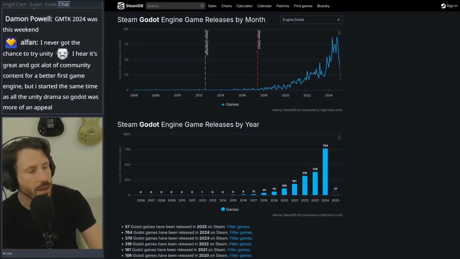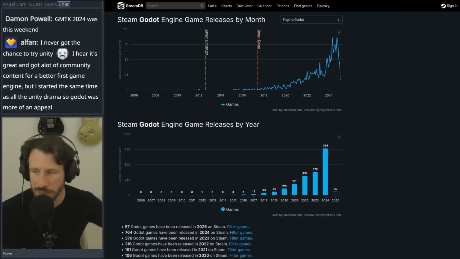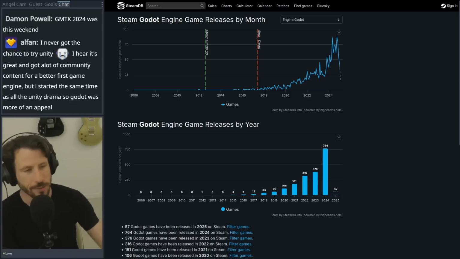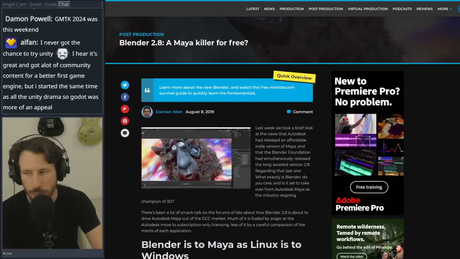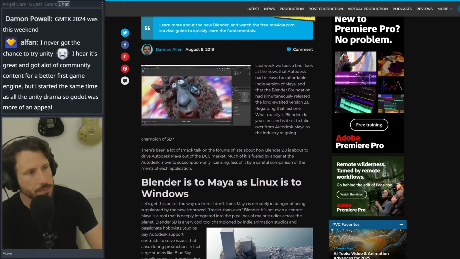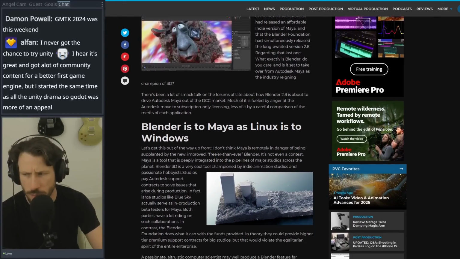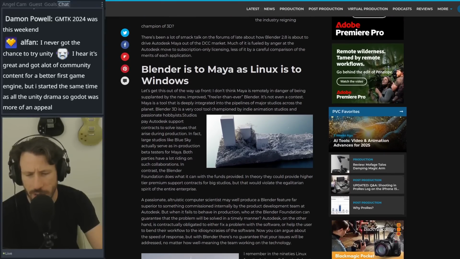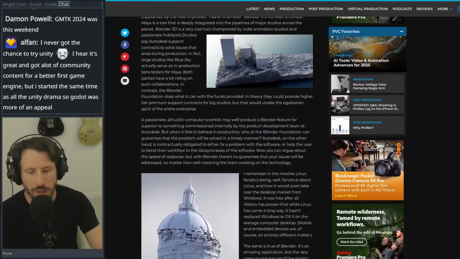It'll be interesting to see. The real test is how long it's going to keep going, or is it just a spike in interest? You know, how much do we retain? Because I think if we can retain these numbers, then there's really no stopping us. It's just going to be like Blender, where when Blender, was it 3 or 4, 2? I forget the version that came out, and it just blew everything out of the water.